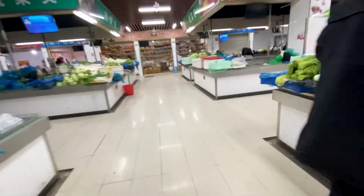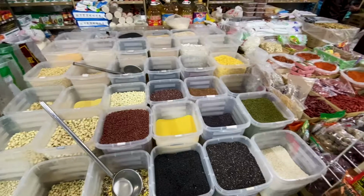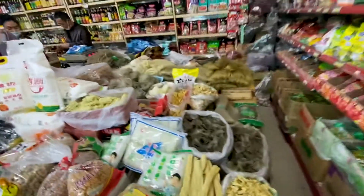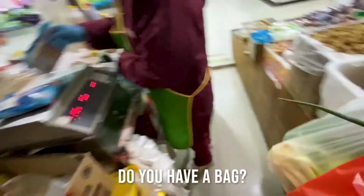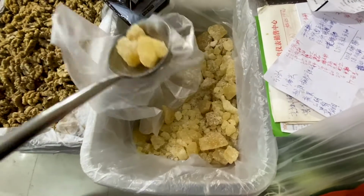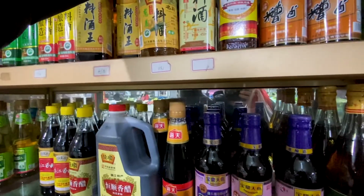Now we gotta go over here and get some ingredients for the Hong Shao Rou. The bing tang is in where? Bing tang. Bing tang is here. It's really hard to do this with my camera in one hand. Just do this one.